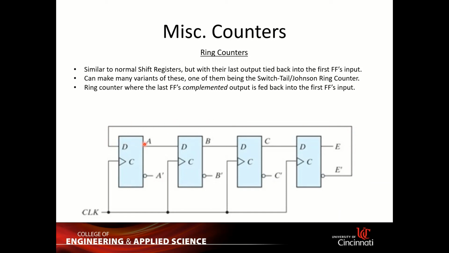If E0 is 1, now it will be fed back to here. So you have 1, then 1, and you have 1, 0, 0, 0. And you keep moving, you have 1, 1, 0, 0. And you have 1, 1, 1, 0. Then you will have 1, 1, 1, 1. Then you will have 1, 0, and so on. So you can design a circuit that goes around and keeps looping. Okay. So this is called a Johnson ring counter. And this is the end of our counter lecture.